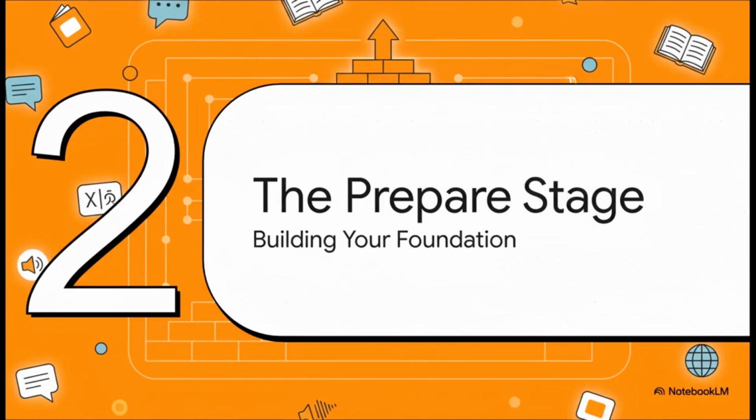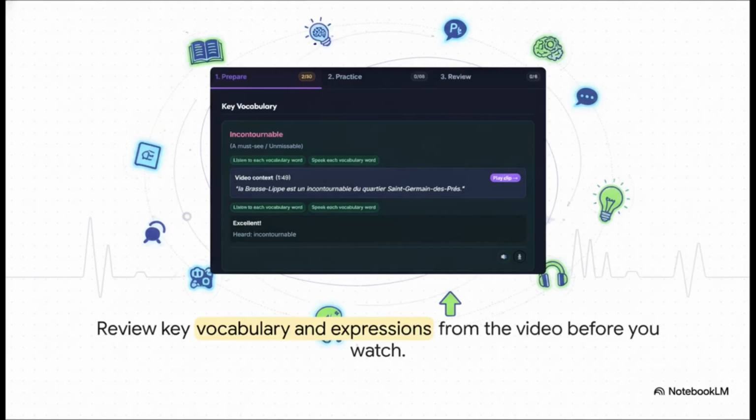Okay, once your lesson is ready, you jump into the first of the three learning stages. This is the prepare stage, and it's all about laying down a solid foundation before you even press play on the video. So the whole idea here is that you're not going in cold. The app pulls out the most important words and phrases from the video you're about to watch. This way, you get familiar with them up front, which makes you feel way more confident when you actually hear them.